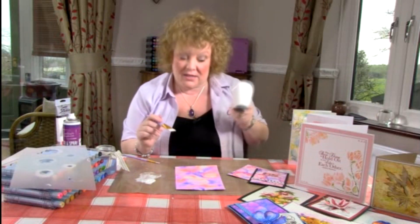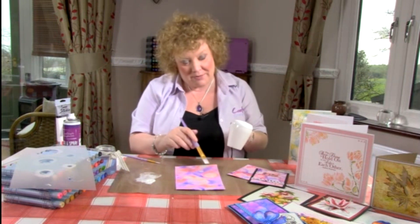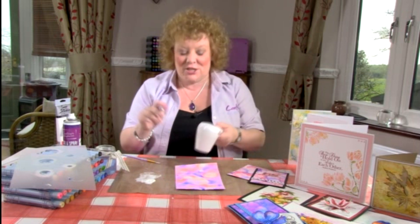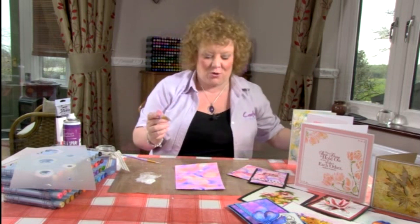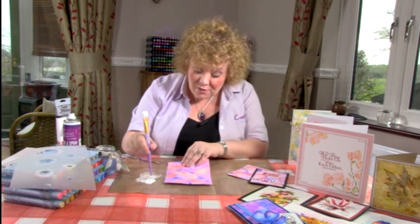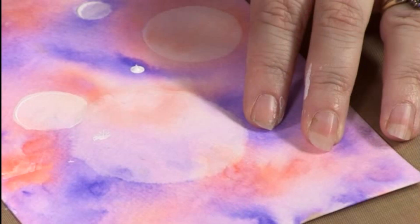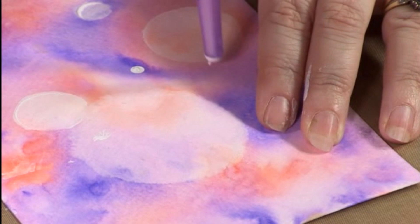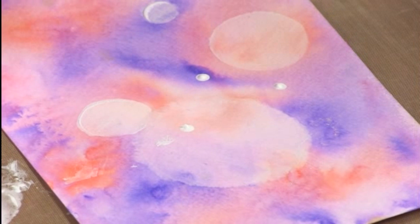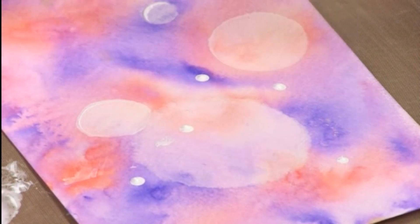So for example, I would do all of the big circles and dry them, then all of the medium circles and dry them, all of the next size circle and dry them — each step of the way so that you're not smudging them as you go. And then to get my smaller circles in, into the thick gesso, I just use the end of my paint brush and dot for the ones that are really in the foreground. And that makes it really easy and really impactive. I do love this effect and that can just be random, like that.